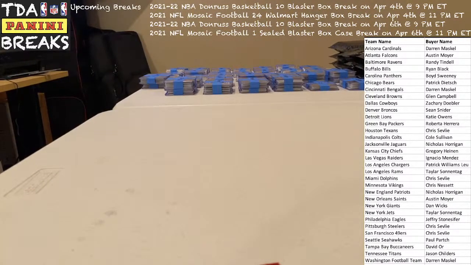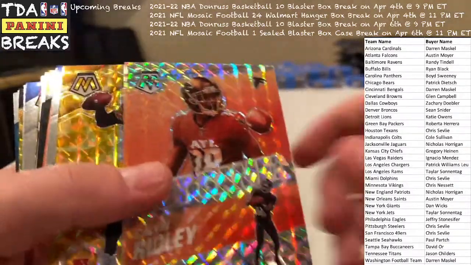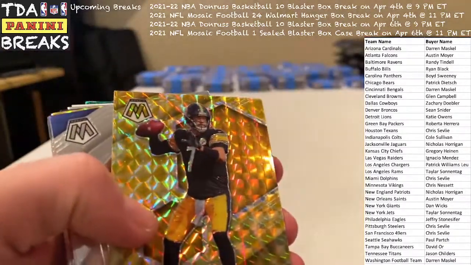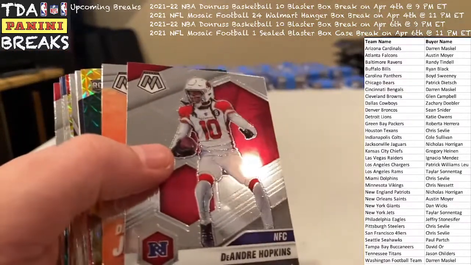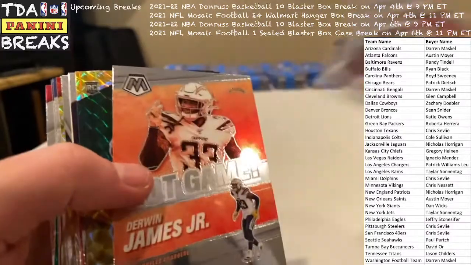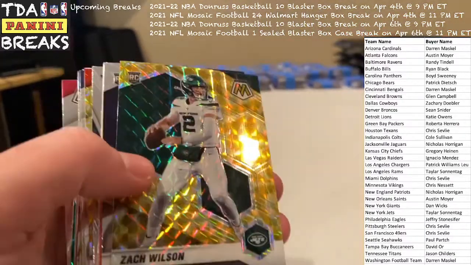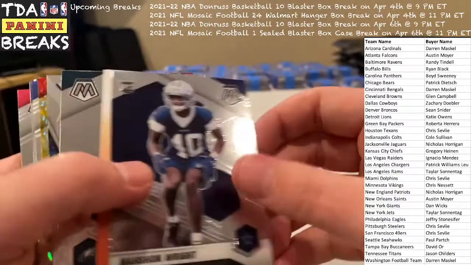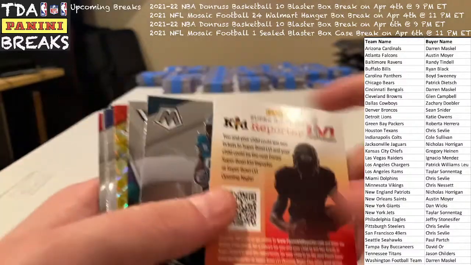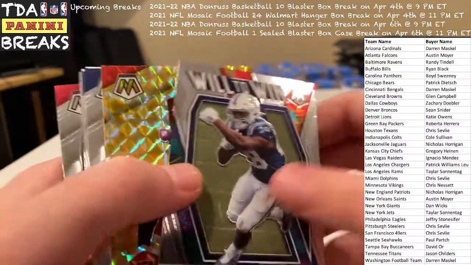And for the final part of this break, we got Calvin Ridley, got game, Mosaic. Ben Roethlisberger, yellow reactive, AFC. DeAndre Hopkins, NFC. Derwin James, got game. Zach Wilson, yellow reactive. Nashawn Wright, rookie. Will to win, Jonathan Taylor.